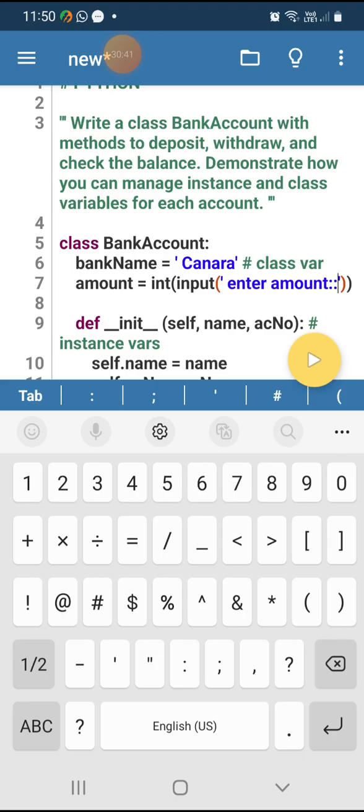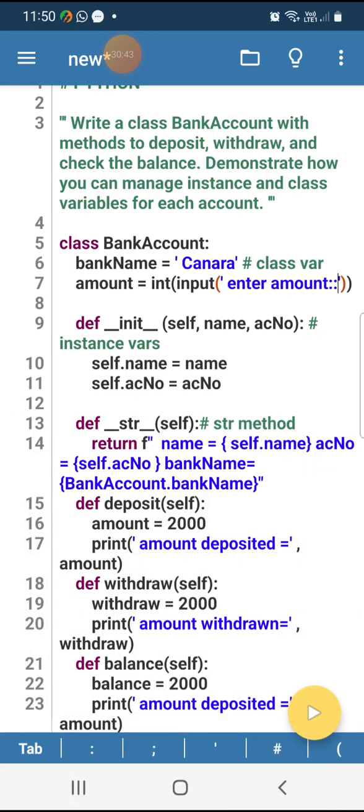So what happened here? Enter amount means the amount to be deposited, whatever amount you want to deposit. Enter that amount. The input function is used in Python to ask the user to feed the input, how much amount is to be deposited. Generally, if you enter the amount as integers, it will be considered a string in Python.